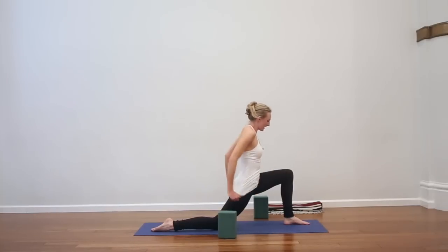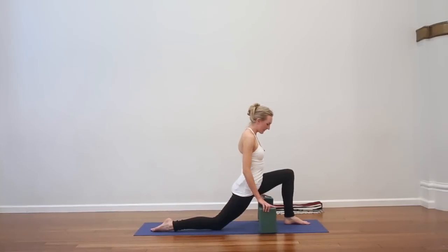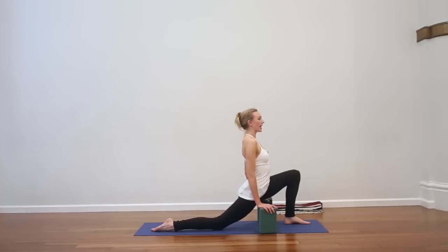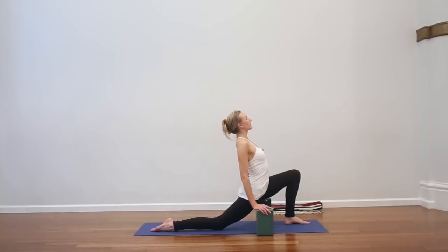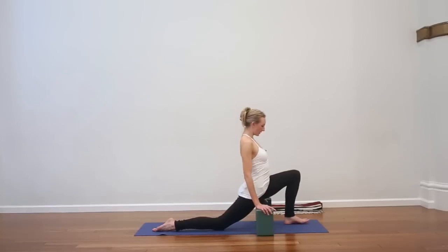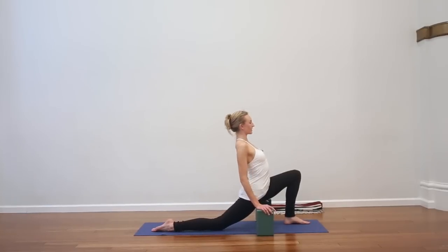So you can return the hands to the blocks, if that felt good, to find a little bit more of an opening across the chest. So think of shoulder heads back. Good. And then the little blades at the bottom of your shoulder blades are connecting together behind your heart. And sometimes when we do this pose without the blocks, it's like it's too much. So really use the blocks for support to get that chest opening if it feels right. Good.